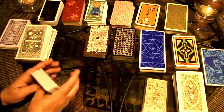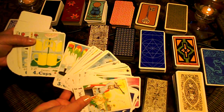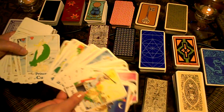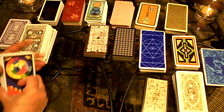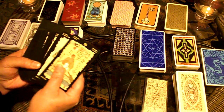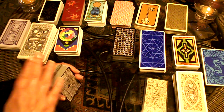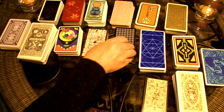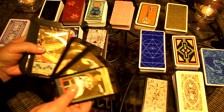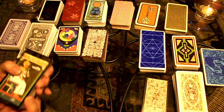This is the Parrot Tarot — I particularly like this one. It's really quite colorful and simple in some aspects, but the cards actually read quite well, and you can see that they do have pictures that are easily recognizable. I'm very fond of Egyptian Tarots, and this is an Egyptian Tarot deck that has some really lovely artwork in it. The Tarot of Nefertiti is the exact same deck, only the pictures are reversed, and it's totally gilded — a beautiful deck, though I don't use it very often.